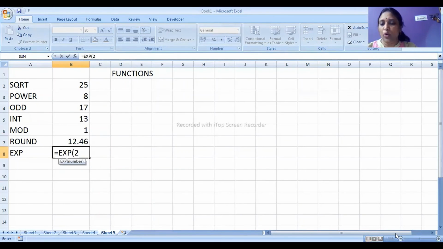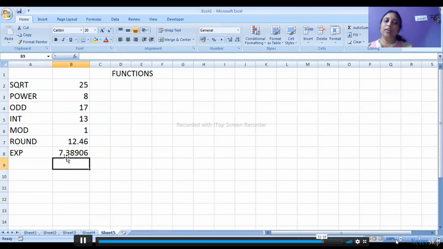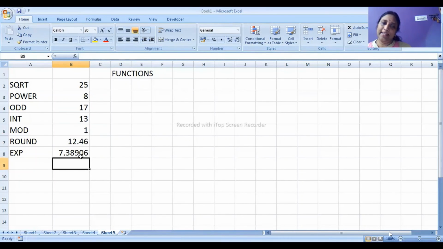Here we got 7.38906. Not now, you wouldn't know how to calculate it, but when you go to 9th and 10th, in boards it is a very important question. So these are the basic functions, apart from sum, average, maximum, minimum, and count.